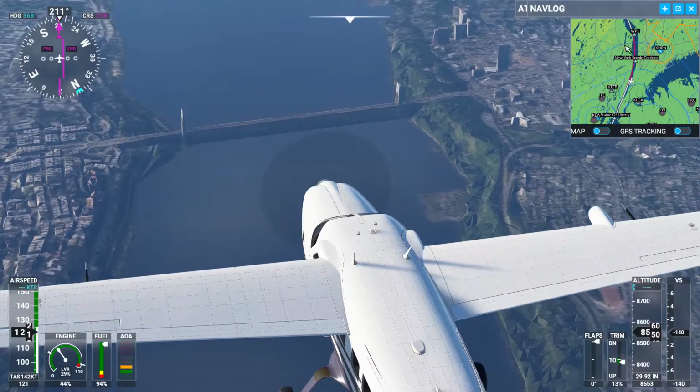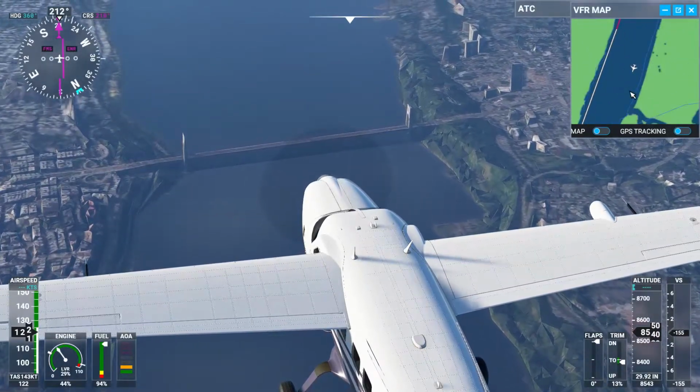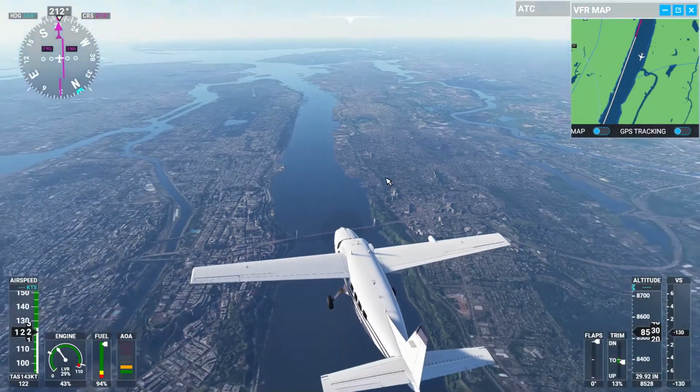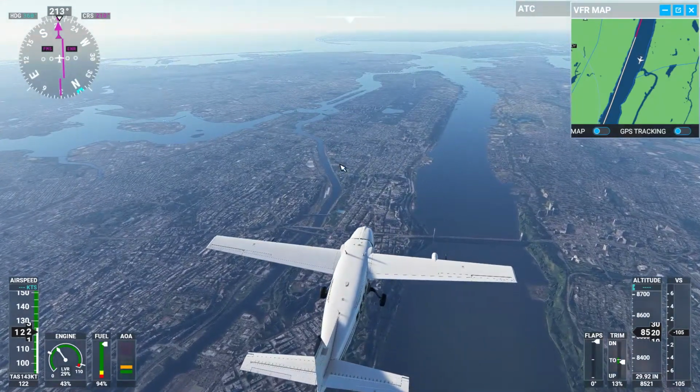It's a bridge. Can we zoom in? See what bridge it is? It's not like Japan where it's going to tell me what bridge it is. Is this New York, by the way? Oh yeah, it's definitely New York. It's definitely New York right here.